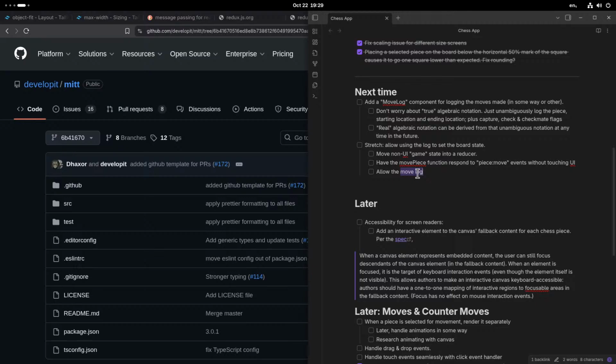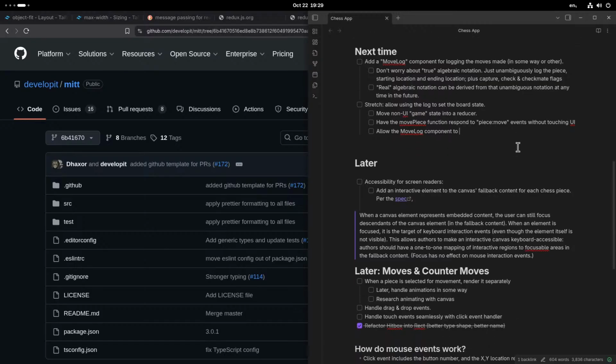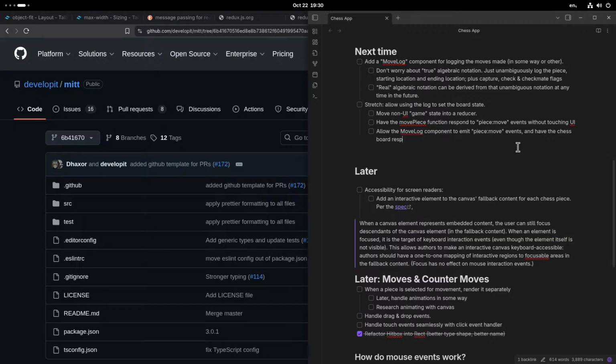Allow the move log component to emit piece move events and have the chess board respond to them.